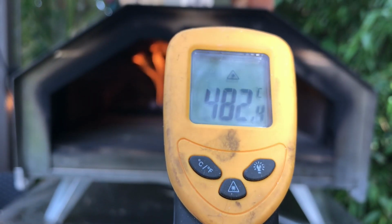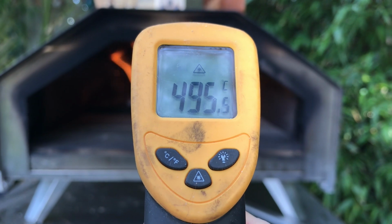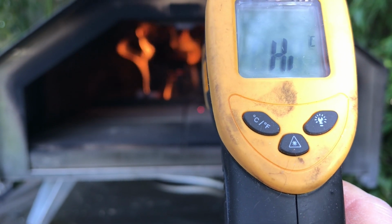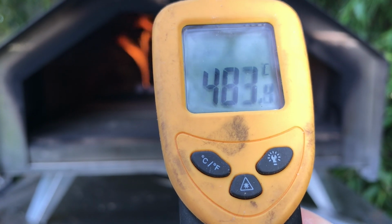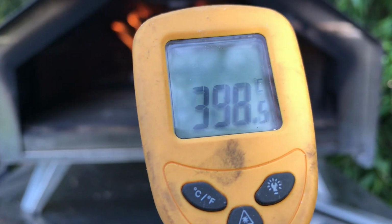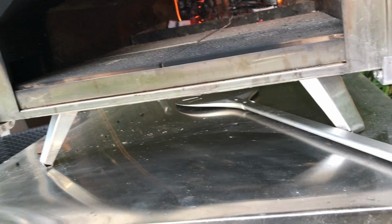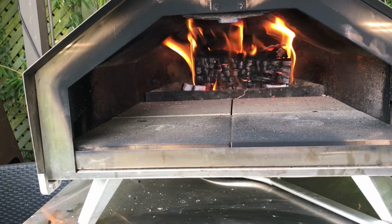Right, let's check the stone temperature on here, and it's too hot. The back up there, it's over 550, and it's 480 here, so I want to keep it, and by the door it's 380. I don't know whether to just quickly stick a cast iron pan on it just to bring that bit down at the back. I think I will do that.